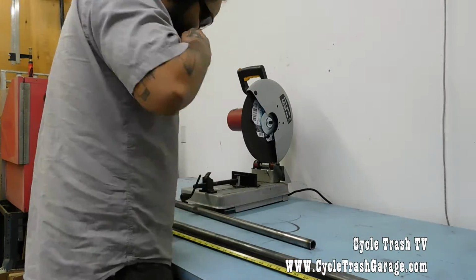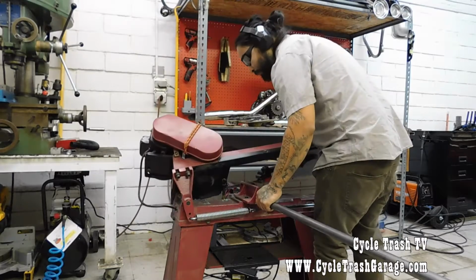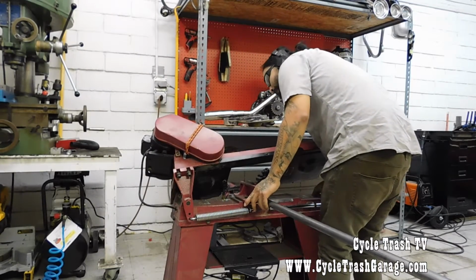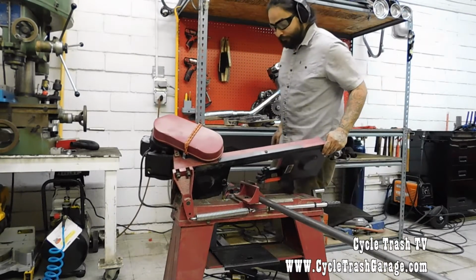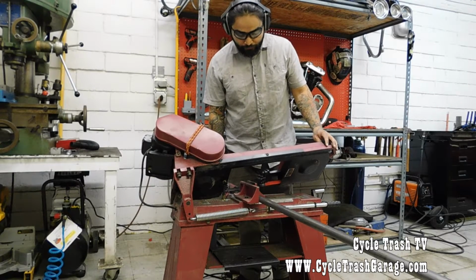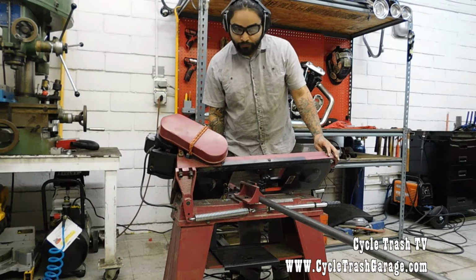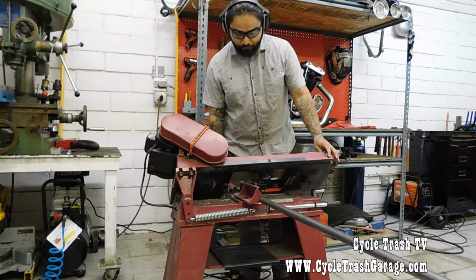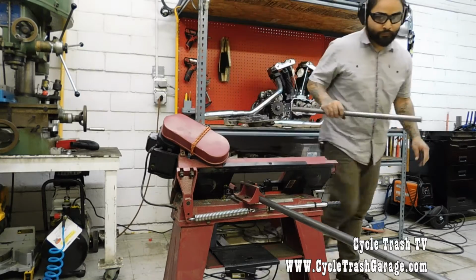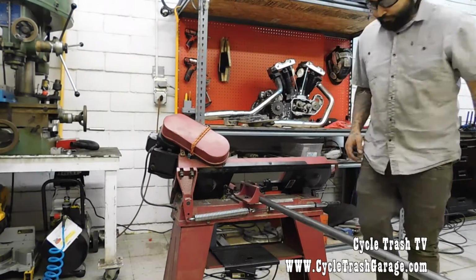On mine, I have to cut on this bandsaw. This bandsaw sucks. It's a crappy little Harbor Freight bandsaw, but it's been through a lot and it cuts at a weird angle, so I always end up having to face everything that I cut on here. And I apologize in advance, but my camera keeps shutting off for some reason. I cut two 25-inch pieces, which gets me roughly 14-inch tall bars once it's bent.